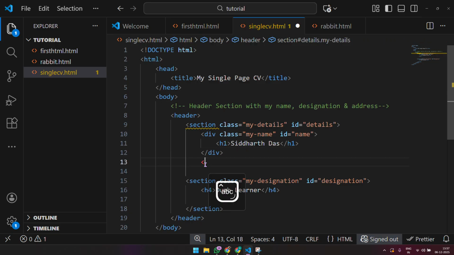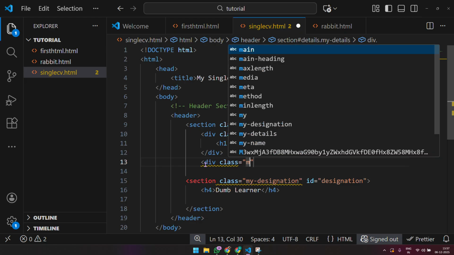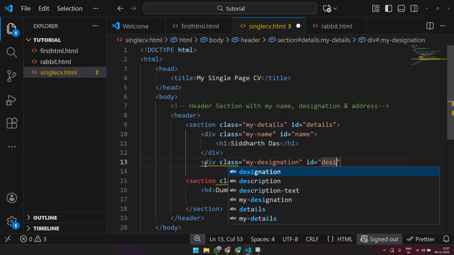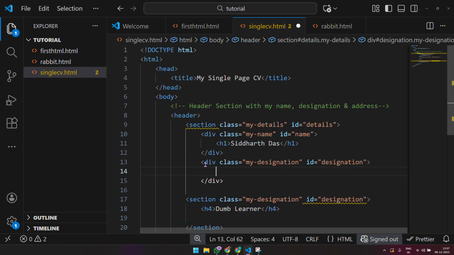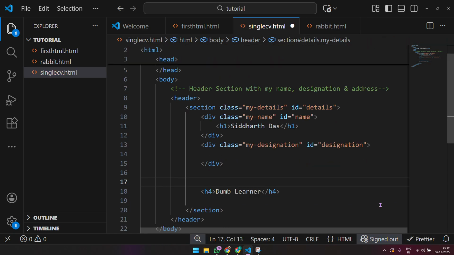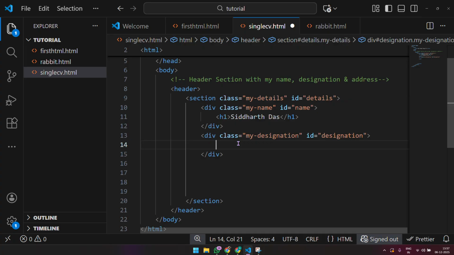Then we'll create another div with class equals my designation, id equals designation, and within that we'll get rid of this and paste this.